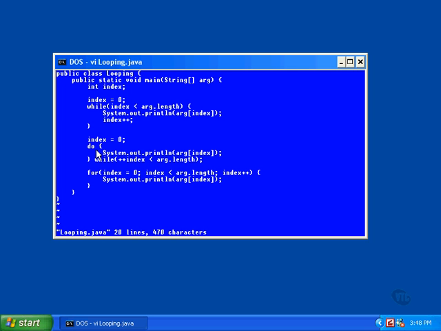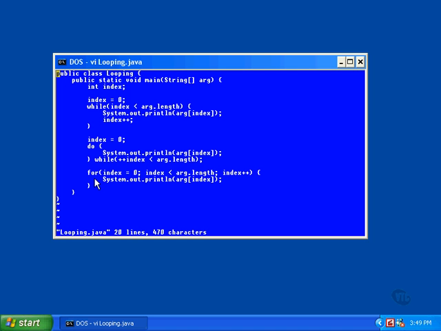The do-while statement is very similar to the while statement, except the test is made at the bottom of the loop instead of the top. This means that the do-while loop will always be executed at least once, even if the Boolean expression would evaluate to false. That means that this program has a bug. The body of this loop will attempt to display one command line argument even when there are none. Notice how the index value uses the pre-increment. 1 is added to the index value before it is tested against the number of members of the array.